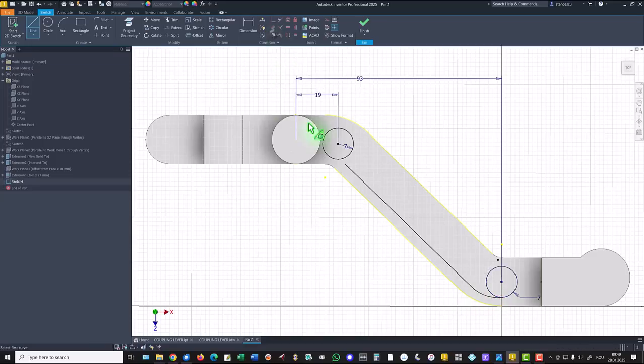We apply tangent here. Then another line from here I hover on the projected line to obtain the parallel.